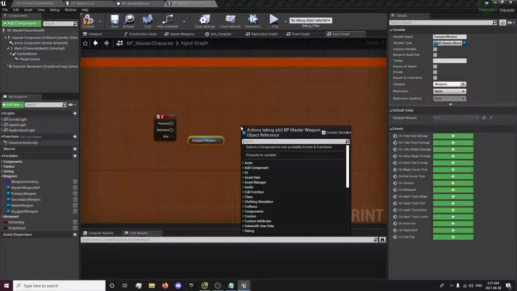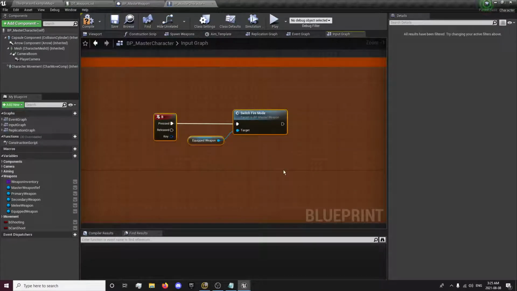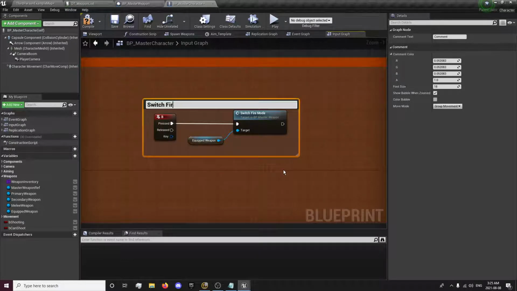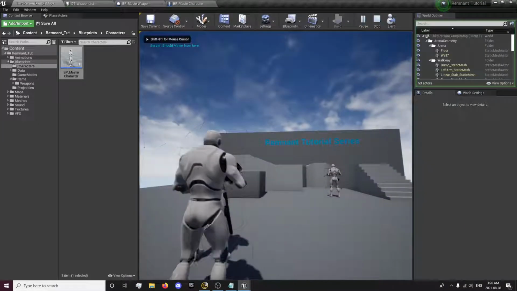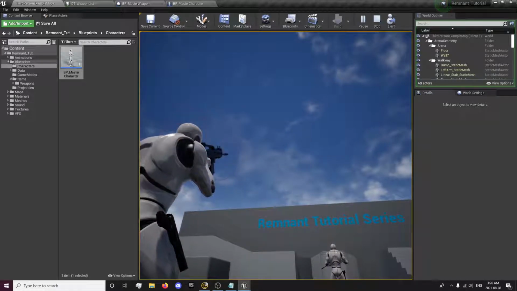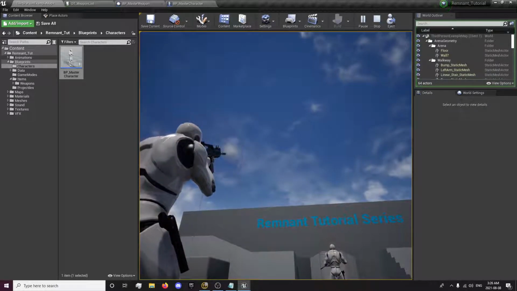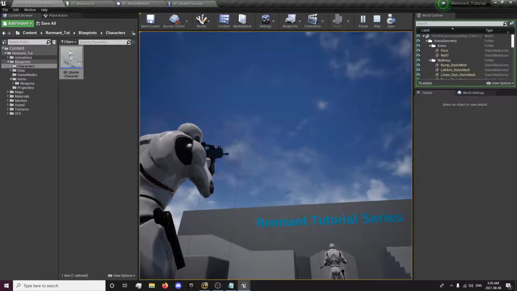And we will switch fire mode. Now, you press B, go from auto to burst, and auto and burst.